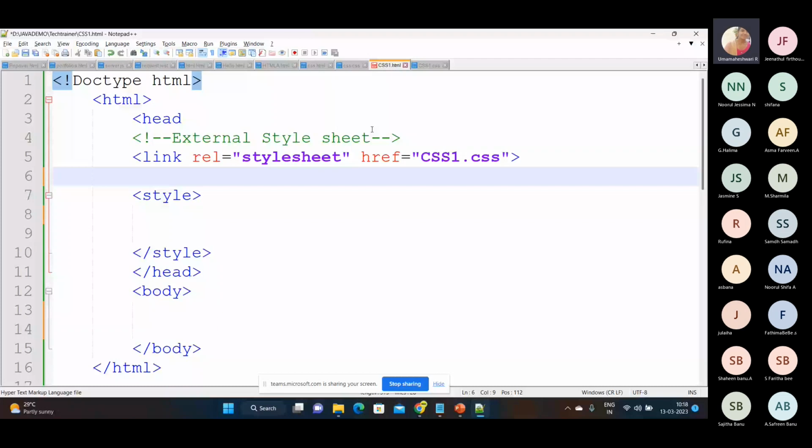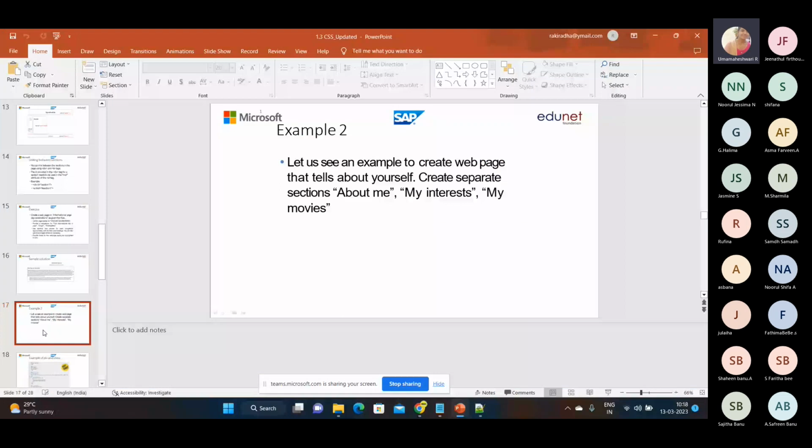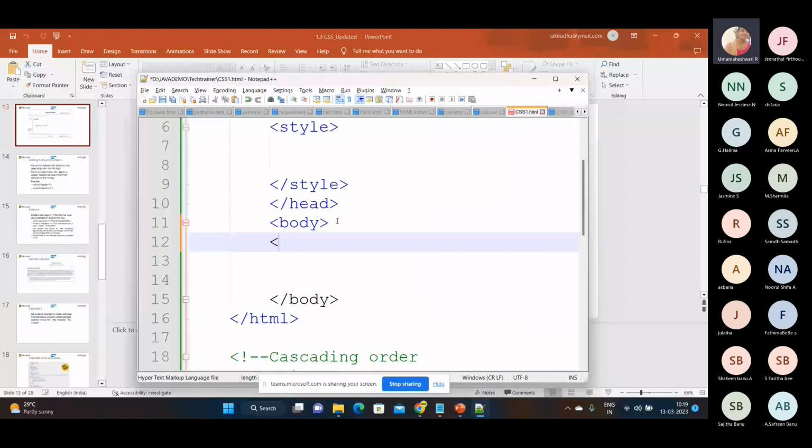What is the model we have? So this is the one we need. First I need the top header. So in the body element, I'm going to specify the header. First I'm going to create a div container and just close this div container. I'm going to name this with an ID because everything is unique, right? So I'm going to mention this as a header. Okay, and just copy this.